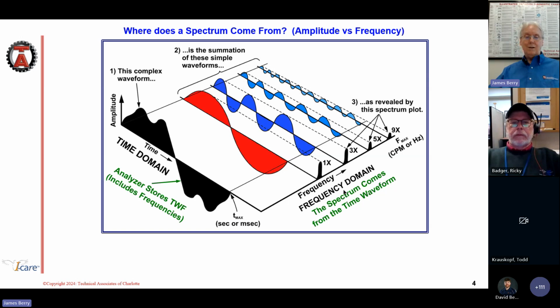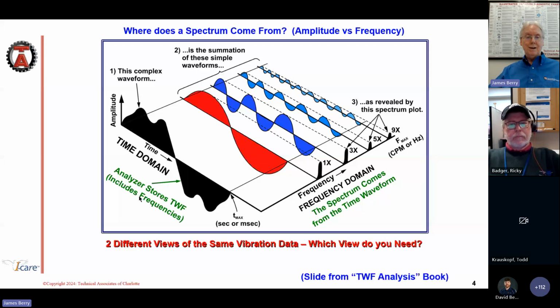It's easier to evaluate. But we're going to look at the waveform today, and we'll look at real-world examples of it in a few moments, right? And this will include frequencies within the waveform. It actually includes amplitude versus time. They're called spikes. Over in the frequency domain, we call them peaks. In the time domain, we call them spikes, right?